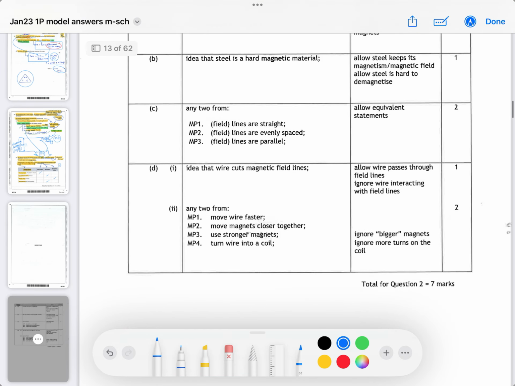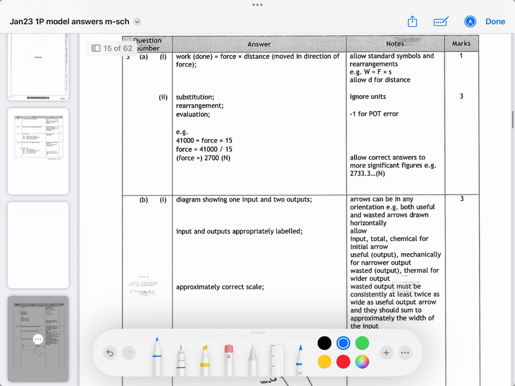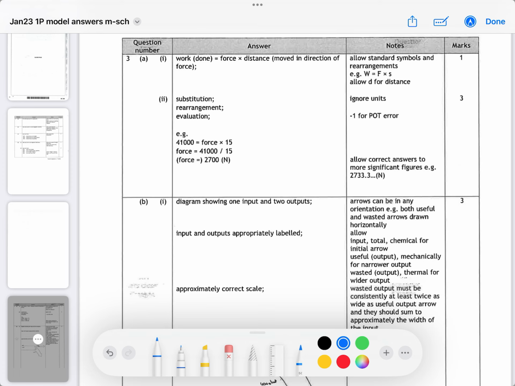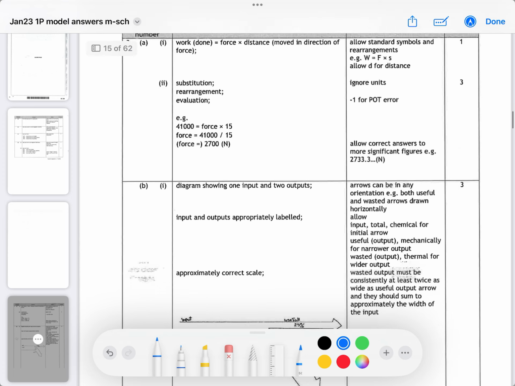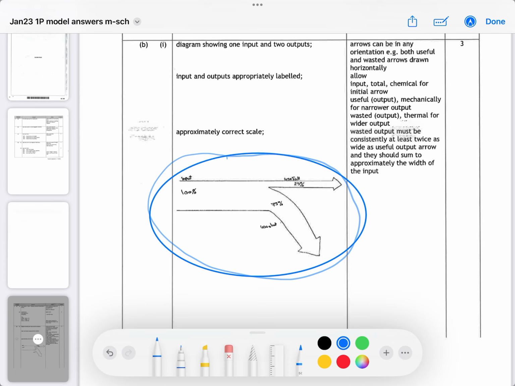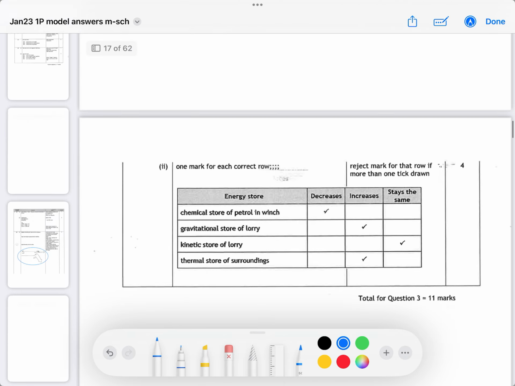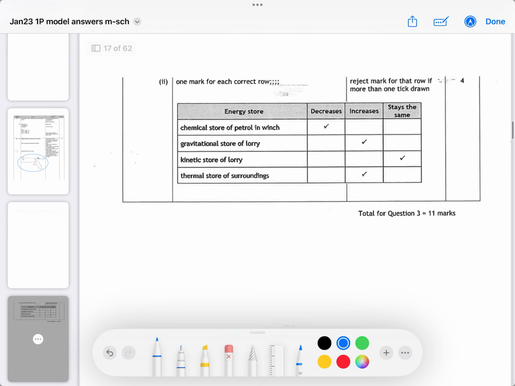The next question I asked my students to do was question 5. So here's question 3 and how they mark it. So 3A, 3B, you can see their diagram is a bit more neatly drawn than mine because they've done it with a ruler. Yeah, whereas I've talked you through it and they tell you where you get your 3 marks from. So have a look at that, see how well you did. And there is the final bit that I went through.